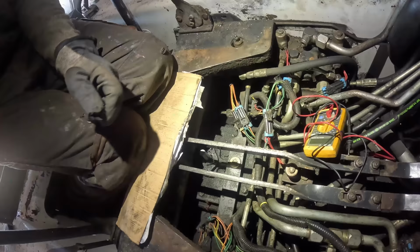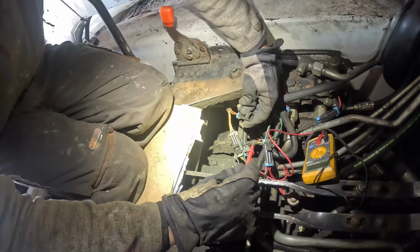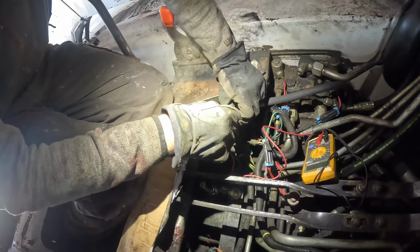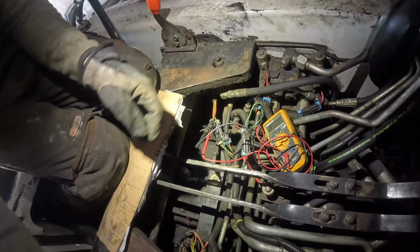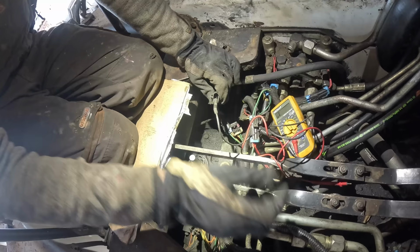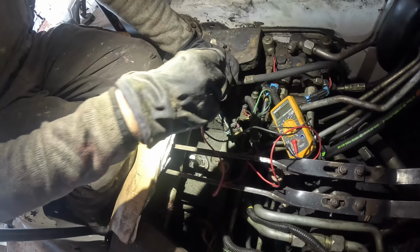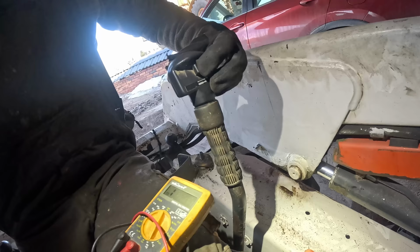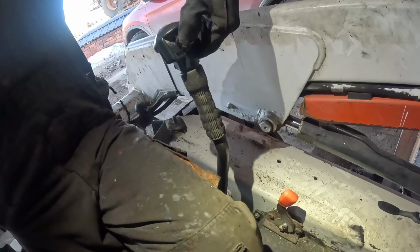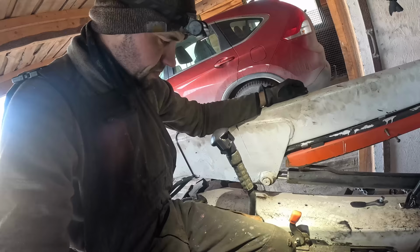Let's see this one first. Not sure which this one is. I'm guessing that's the tilt function, which has just one button. Okay, that button works, which is great. Okay, there, that works. And the second function also works. So this lever works fine.